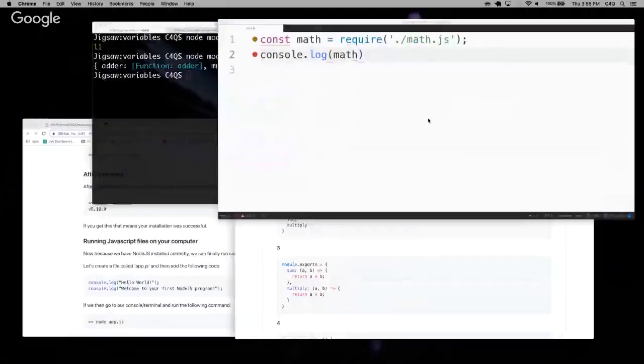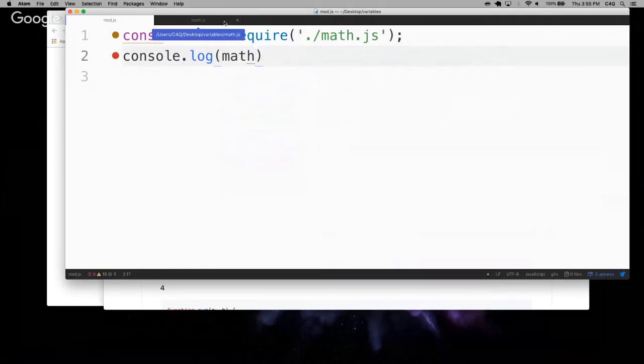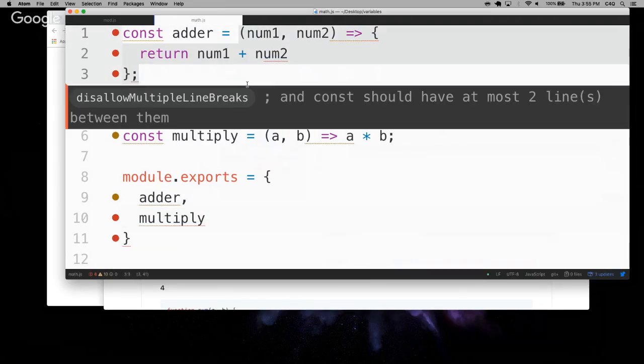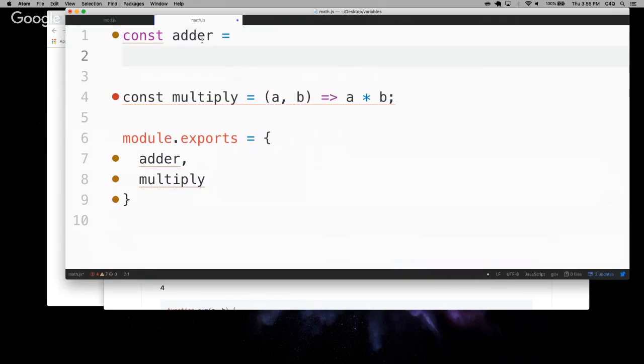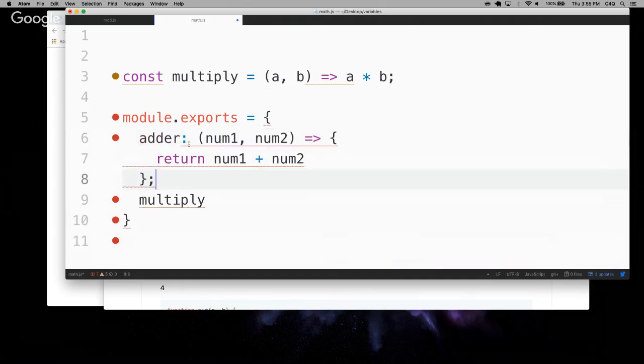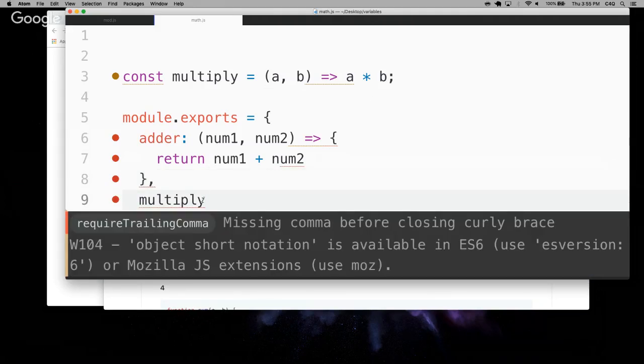Wait, so what was the point of, why didn't you just write it in the other file? Well, it's still exporting. It's right here. So instead, I can just go yoink. Okay, I'm going to remove this one for now.